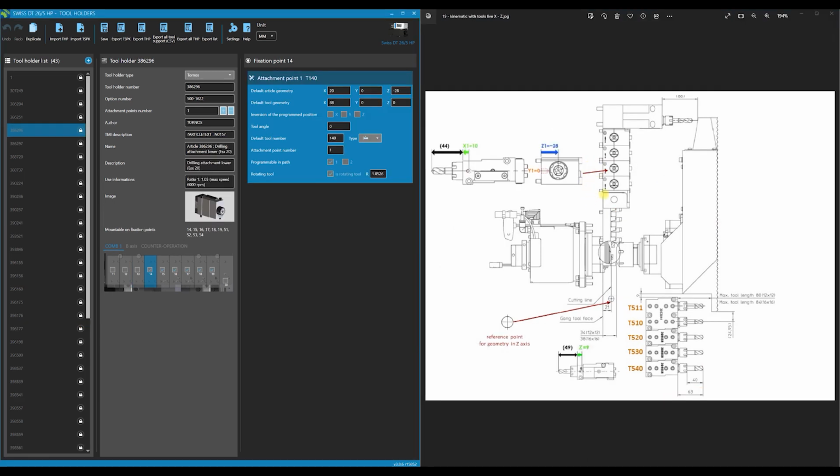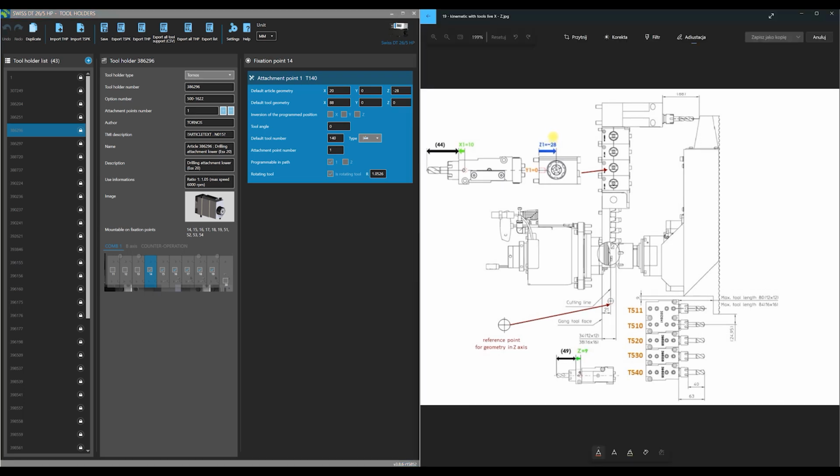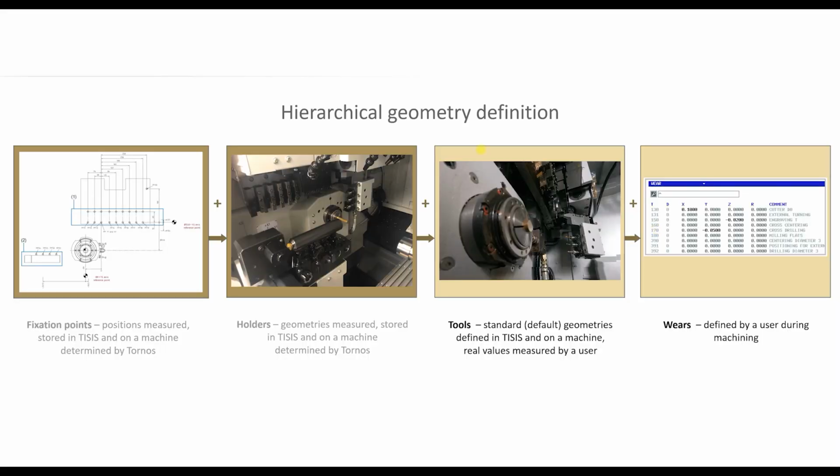We can discuss now geometry in z-axis of leaf holders. First, main operation. Please look that the distance between center of a tool and machine 0, this is 28. Taking into account z-axis direction, we have geometry minus 28. And the same value we have in article editor as geometry in z-axis. Please notice that the distance between cutting line and center of a tool is 7 mm. In back operation, in our configuration of machine, we use leaf holder at this position 54, and information on geometry of this holder and tool assembled is shown in this small drawing.